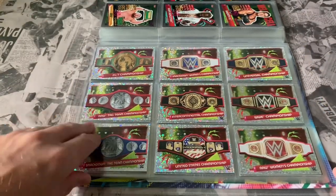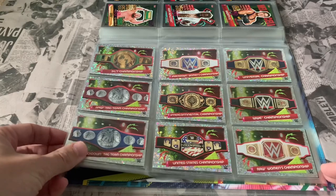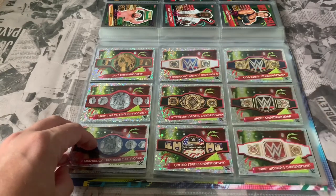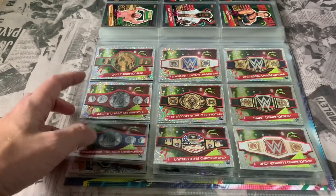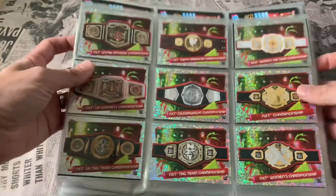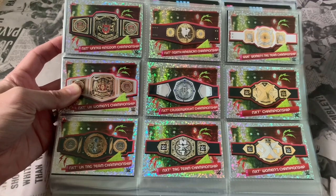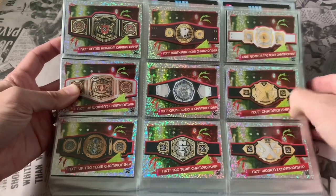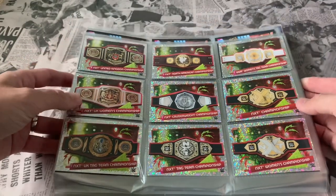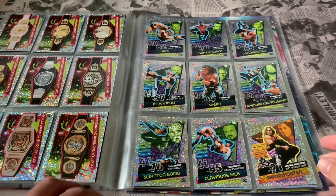I love these belt cards. I'm not a massive fan of the 24/7 Championship — that's pointless in my view — but all the normal ones are in there. I prefer the old-style Continental Championship and the older tag team championship designs. Then you go into the smaller ones: Women's Tag Team Championship, NXT Championship, Women's Championship, the tag team variants, North American variant, NXT UK Champion men and women's, and NXT UK Tag — to finish off those.